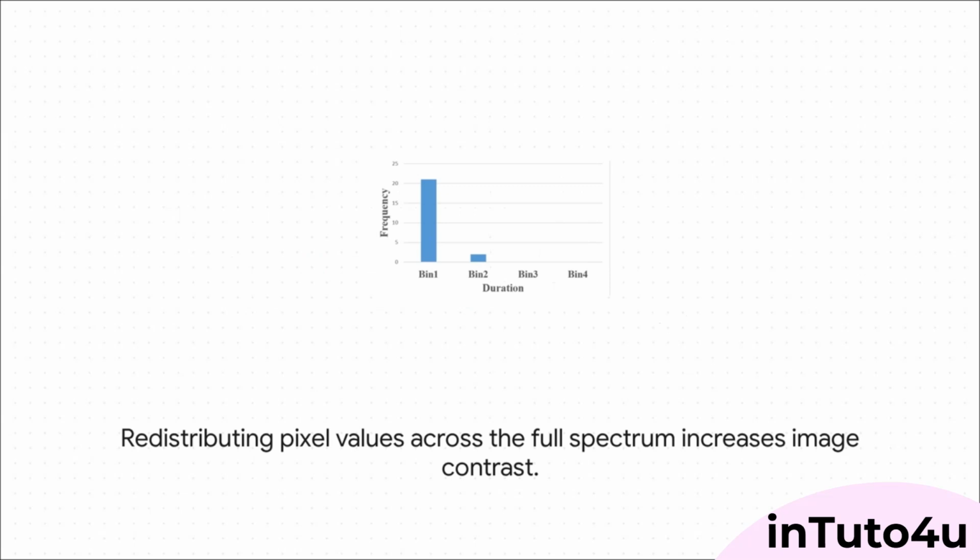And this is the really cool part, the crucial point. We haven't added any new information. The details were there the whole time. All we did was take the data from that first histogram, where everything was all bunched up, and we stretched it out, spread it across the entire range of brightness, just like you see in that second histogram. And that simple little stretch, that's what makes everything pop.